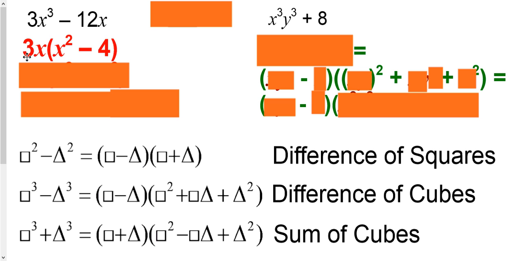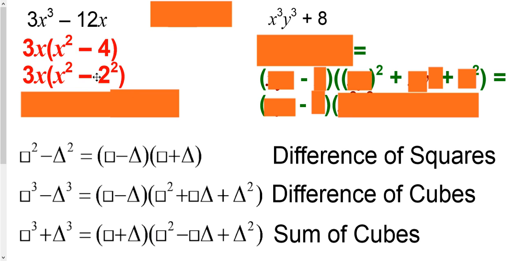Now sometimes when you pull out the greatest common factor, you can't do anything else with what's in the parentheses. But what we have left in the parentheses is a difference of squares. A difference of squares is like what we have right down here, and it factors into whatever's being squared at the beginning, which goes in the beginning of each parenthesis. Then you have a subtraction, a minus, and whatever is being squared at the end goes in the end of the parentheses.